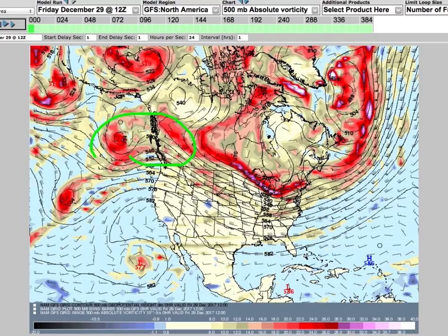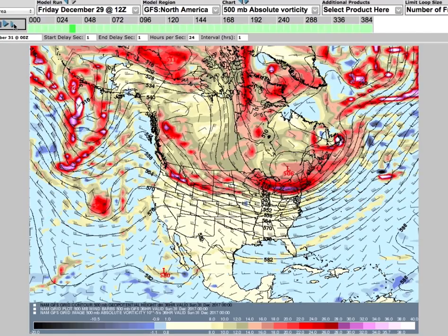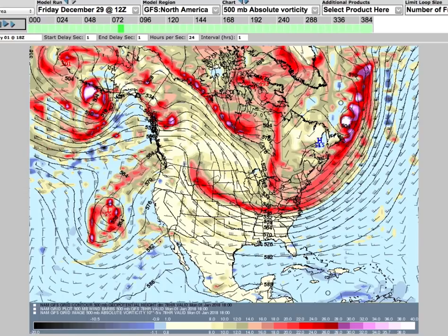Watch this area as we go forward into Sunday into Monday. We see this piece of energy spill south — Saturday night into Sunday morning. This energy is going to be supportive of potential snow for the northern plains into the Great Lakes region, potentially a clipper. Snow usually happens right out ahead of these vorticity maximums. Behind this, we're going to see very cold air from a very cold air mass up in Canada spill south into the United States, potentially historic on Sunday night into Monday morning, delivering very cold temperatures for much of this area.